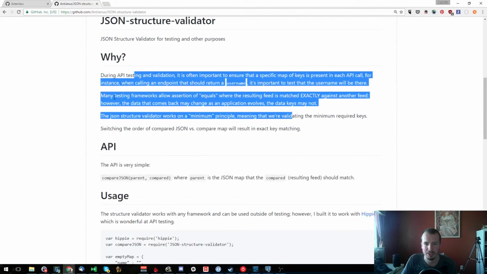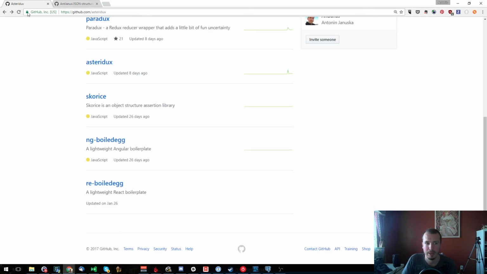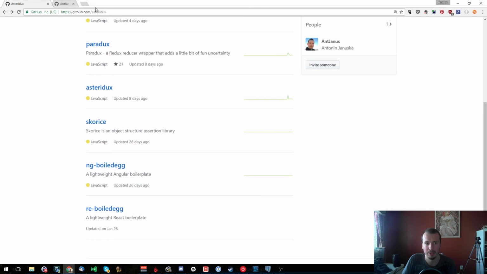We're not actually comparing JSON, we're comparing JavaScript objects, and it does just a simple comparison. It will tell you that a value is true, so you have to actually do equals true, or it's going to return a string that tells you where the two objects don't match. In my new project, it'll actually throw an error telling you where they don't match.